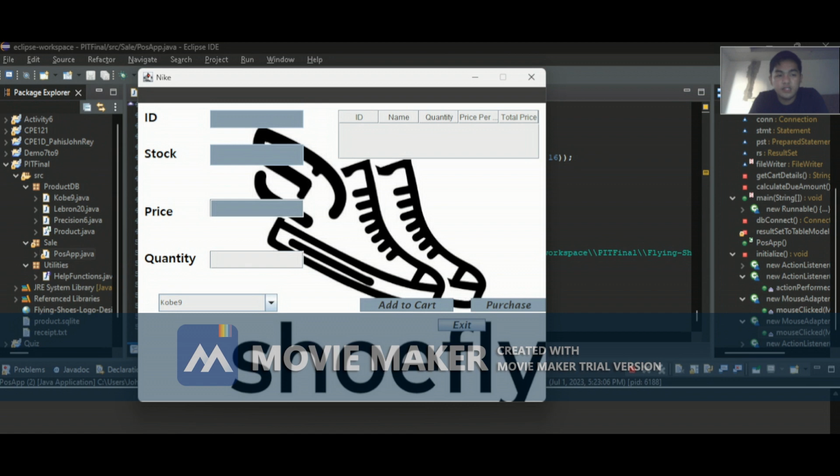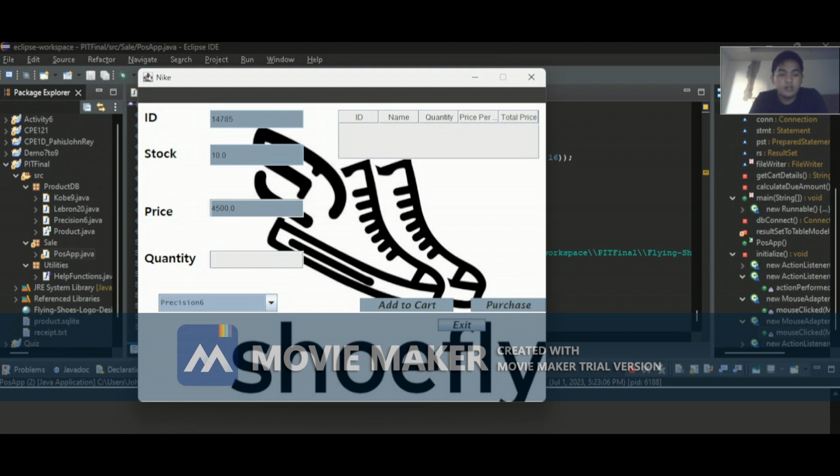So this ID, stock, and price is non-editable because if we want to know the stock of the shoes and the price, it is automatically displayed when you click one of these three shoes. Like for example, the Lebron 20. So we have 9 stocks and a price of 2,500.